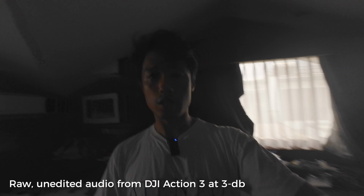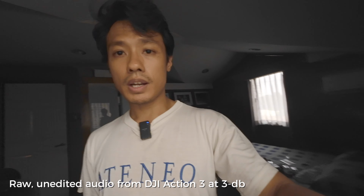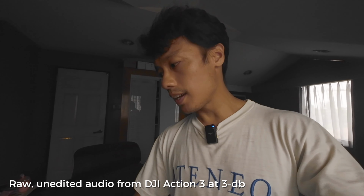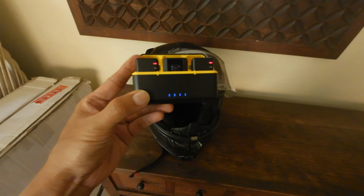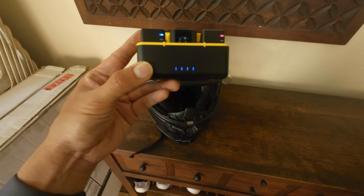Okay, this is just an initial test of the FULAIM connected wirelessly, minus 3 dB. Mic check, 1, 2, check. When you pop it open, it turns on. So we have a few different options for how to mount mics inside the helmet.